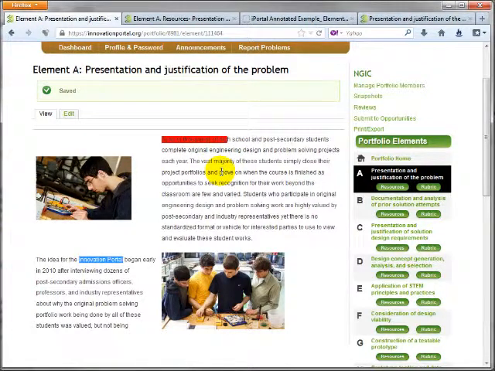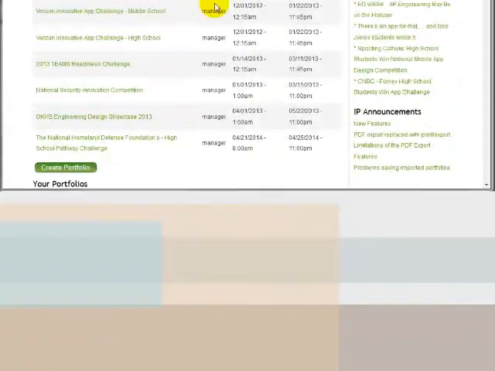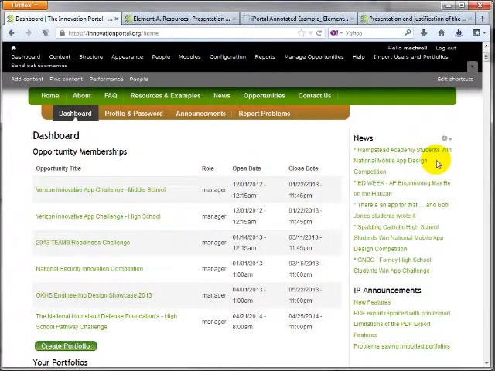So in the second part of this video, I'll show you, if you can imagine a student putting that all together, getting it just the way they want it, and then submitting their portfolio to the NGIC, what it looks like from the judges. Let's do a quick look from a judge's perspective. You can see that a student has those resources and the rubric connected to those resources, so they know where they're going at each time. The judges will have the same rubric, but it will be attached to each portfolio, and they can judge at their leisure.